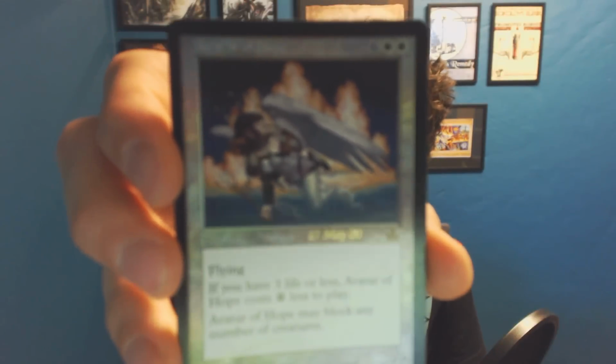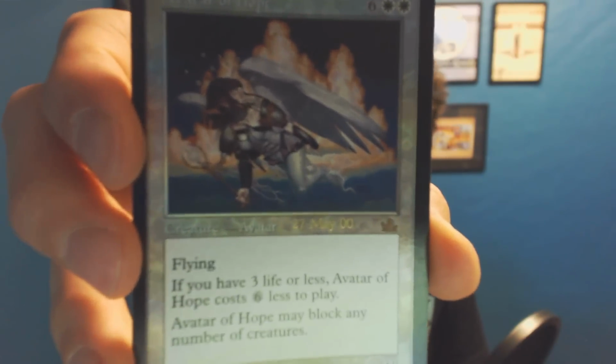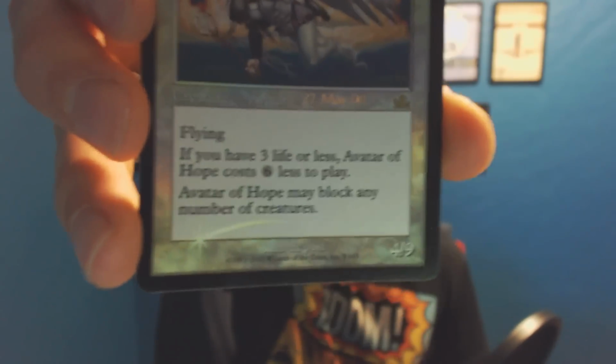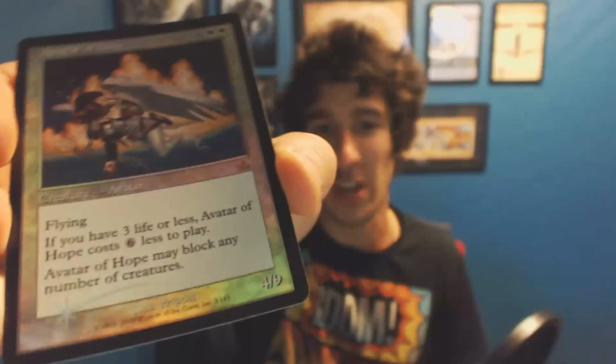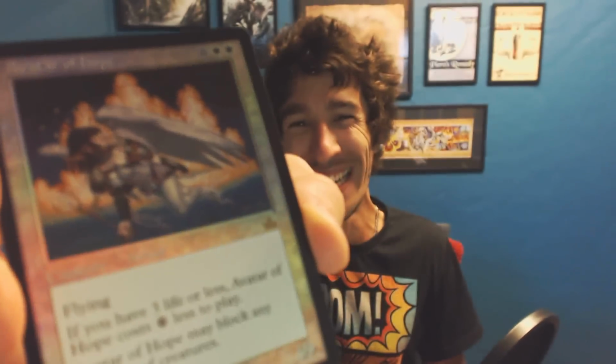Oh, wow. Was I playing when this came out? This is 2000. This goes back even further. See, these special cards, they have dates on. That says 27 May 2000. And they're beautiful. Look at that. It's a shiny card. So it's really, really nice. Okay. Enough flirting with a card. And this is the very first shiny that I ever got. Bit of a history lesson for you there.